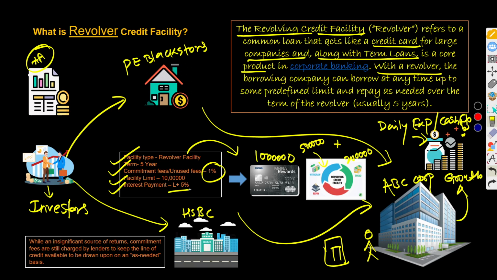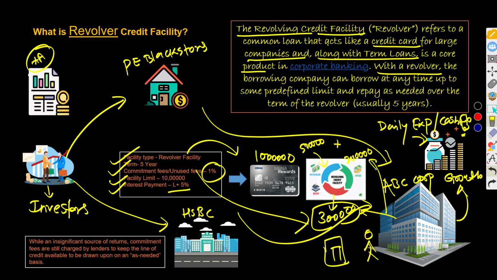So L means LIBOR plus 5%, but at the moment we don't have any LIBOR. So you can guess what we have for different markets and all. Guess and post your answer in the comment section. So total spend amount, if you see, is 7 lakhs. So 3 lakhs you can still see as a pending or unused balance. On the unused balance, 1% it will charge, or maybe less than that, depending on the ratio. So it means the company will pay an unused fee on 3 lakhs and interest payment on the 7 lakhs.